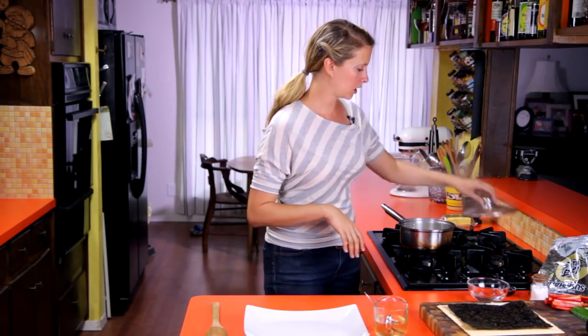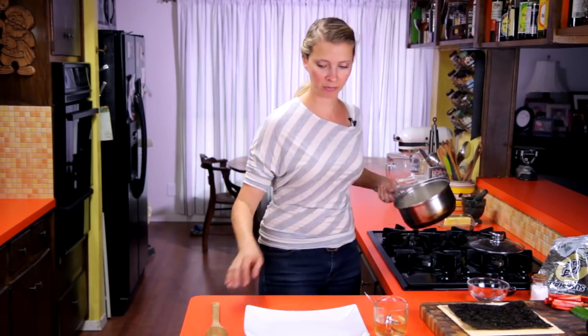Okay, so once the timer's gone off for your rice after 20 minutes, turn the heat off and then just let it sit for another 5 minutes covered. That's just gonna make sure that all of that liquid is absorbed and the rice has fully plumped, and also let it cool off a little bit so you don't burn your little fingers. So I am at that point now.